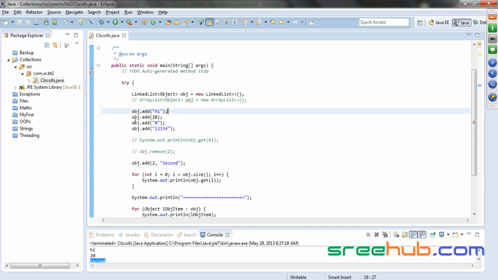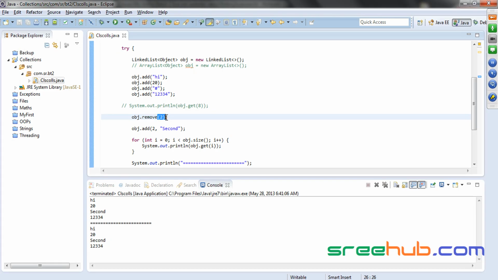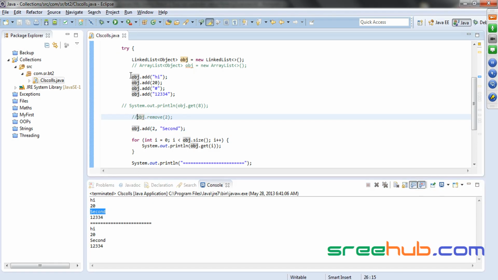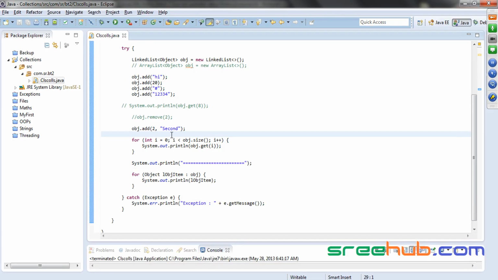Whatever methods we have written for adding, for removing, for getting things, everything will be same. Let me run this. You will see the same error again, because we are trying to do something. Let me comment it out first and let me run this again. You will see the second item will be removed, but I am adding one more second. You can see second here. I'll comment this, remove one, and run this again. You will see the same behavior, right? Your hash will be removed and second will be added. Everything will be same in linked list as such, but the only thing is the internal way of arrangement is different. We'll see what that is.